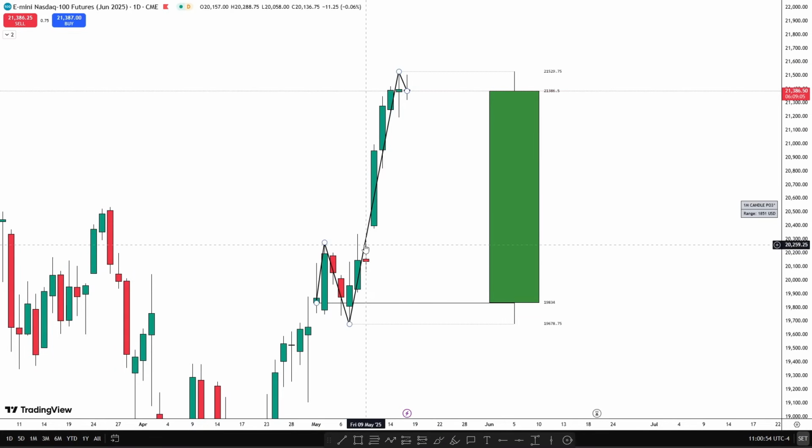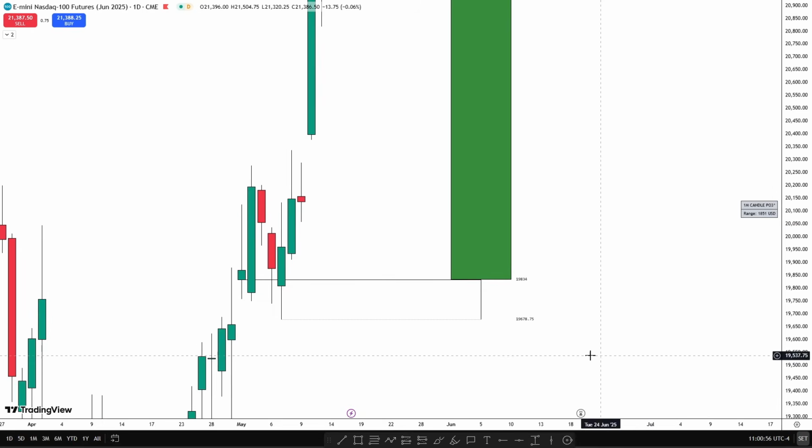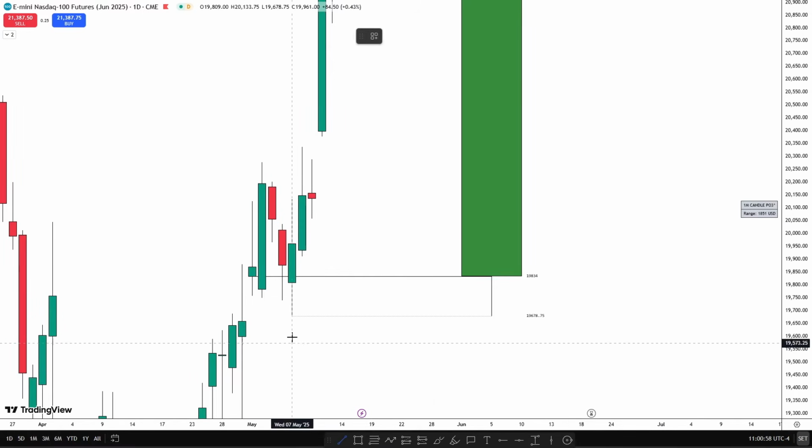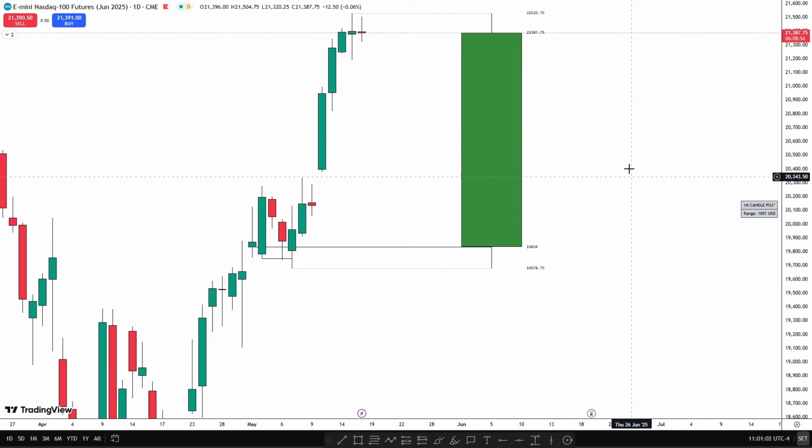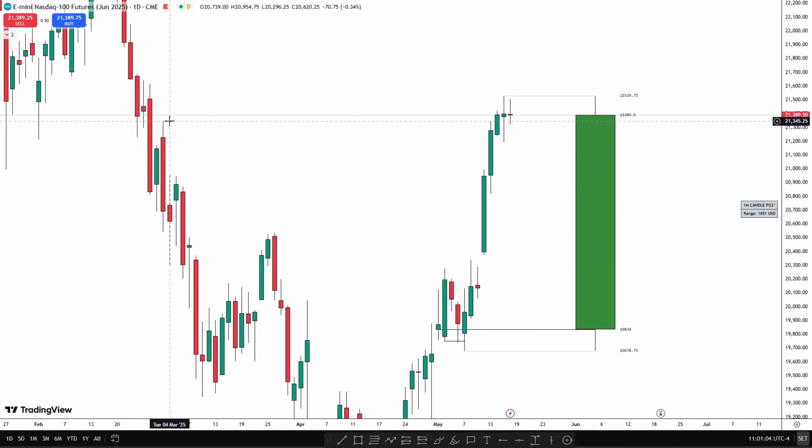Now essentially, if you look what price has done right here, it has filled an imbalance right here, and it has also swept out these lows, which has given it momentum to move higher, to take out other draws of liquidity like this high right here.